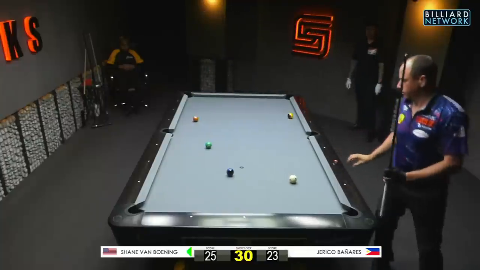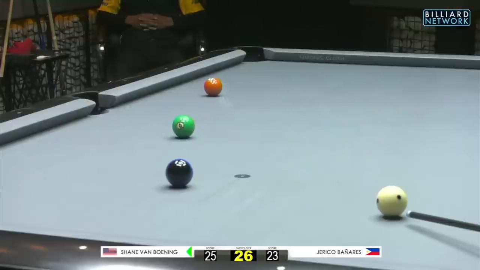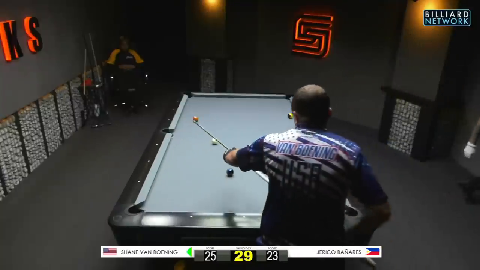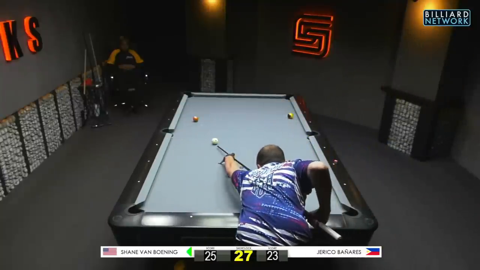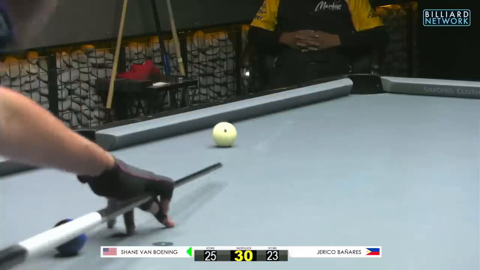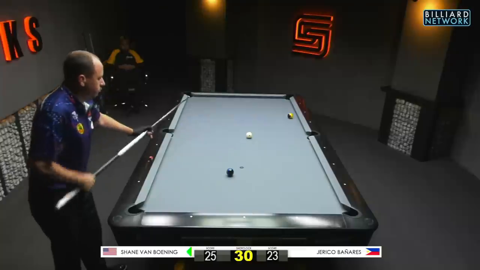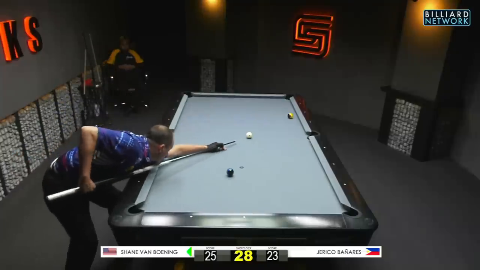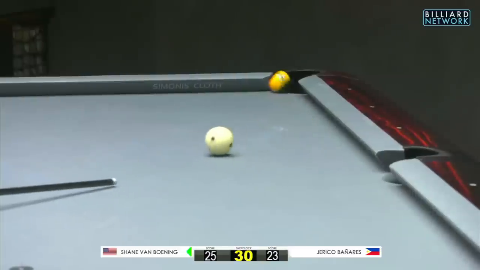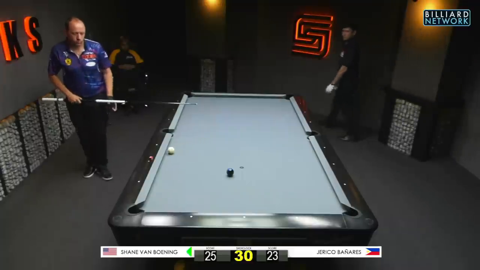Frank Nordman over at Facebook asking what table brand and cloth we're using here. Well, this is a Brunswick Gold Crown 4 with a Simonis 860, right? 860 shark gray. All the way from Davao City, Darwin the Badass Bernada is watching with us.